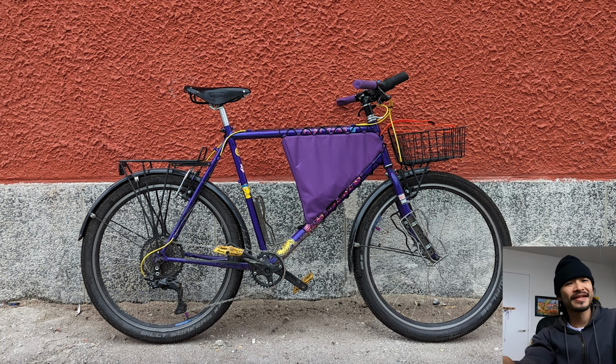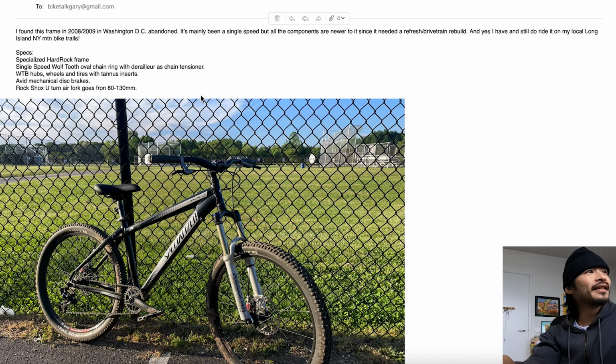Alright, Michael, thanks for sending it in. Cool bike. Alright, next one is Aron. I found this frame in 2008, 2009 in Washington, D.C., abandoned. It's mainly single speed, but all components are newer to it since it needed a fresh drivetrain rebuild.